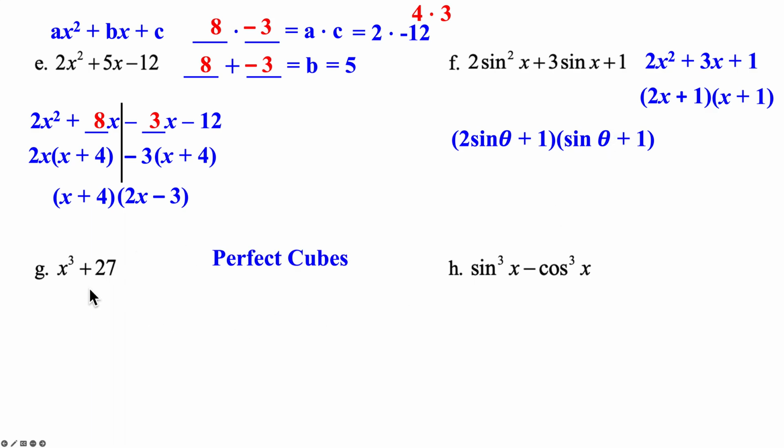All right, perfect cubes. This never, ever, ever factors to 3 binomials. I guarantee you will get it wrong. This factors to a binomial and a trinomial, and while you fill out the blanks, fill in the signs. Clean up the signs with SOAP. It's an acronym: S stands for the same sign you were given in the problem, O stands for the opposite sign in the problem, and AP always stands for always plus.